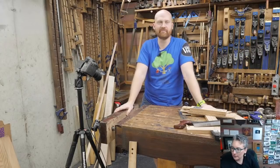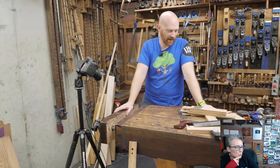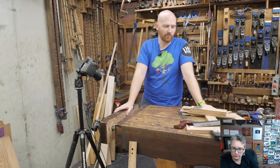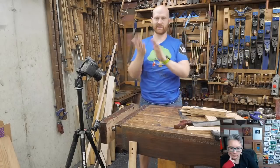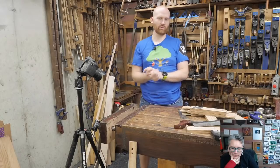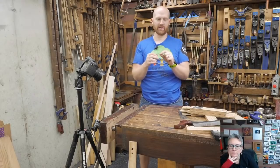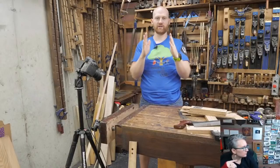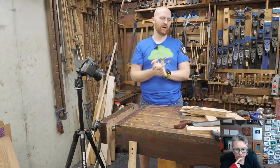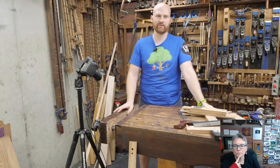I think we'll wrap it up early. Next week we are going to be doing the full half lap, which is a really simple joint. Both sides of the joint are the exact same thing, so it gives me a chance to show a couple of different methods. It's the most delicate joint in this project — the key joint in the middle that has to be dead accurate. If it's off in any direction, it spreads your joints apart. We've got one more joint to match up the corners, and then we'll do a live video on gluing it all together.